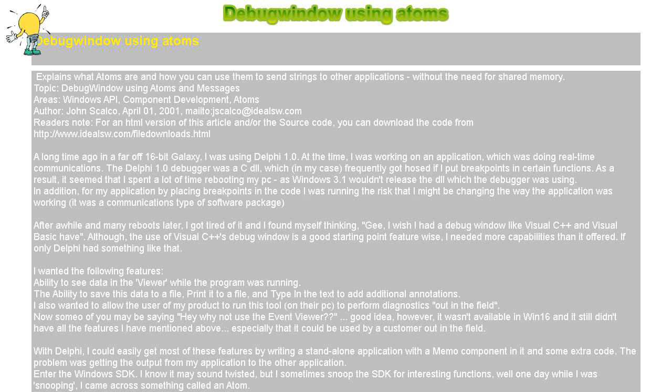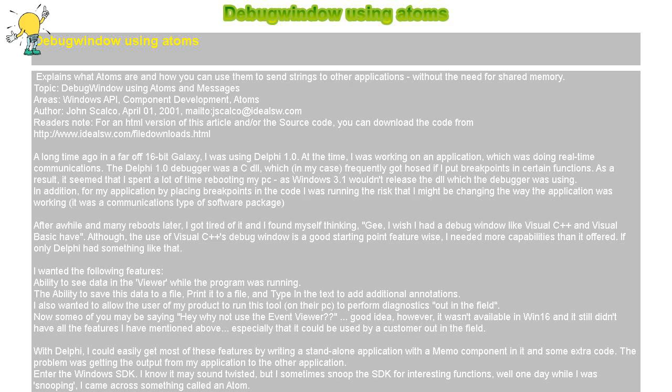It's like shared memory, but you don't have to do much work to allow other processes to get at the data. In order to access the atom, you must know what the key is to retrieve the data in the atom.